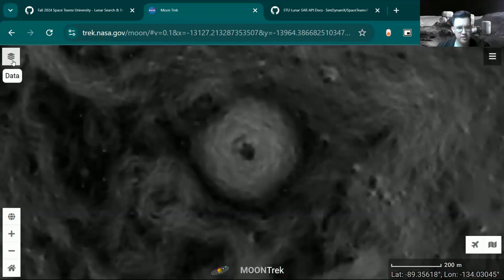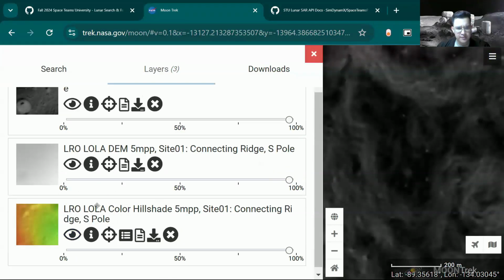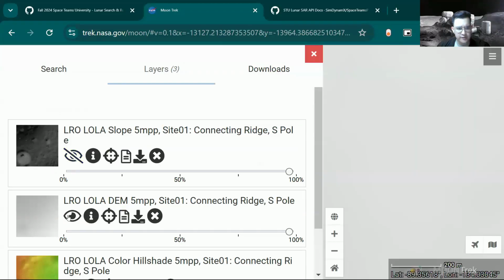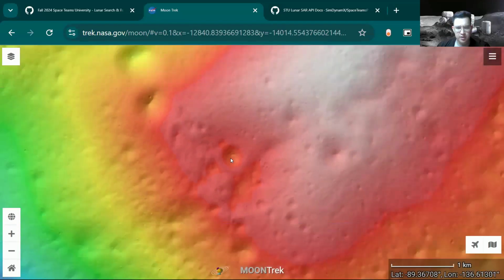You can play around with this tool and go to different layers to look at different hill shade maps and slope maps. You can toggle visibilities like this to see exactly what you want to see. So this is something you could tie into your Python program and automate the trajectories or plan paths based on this to help with the power and speed curves based on the slope.